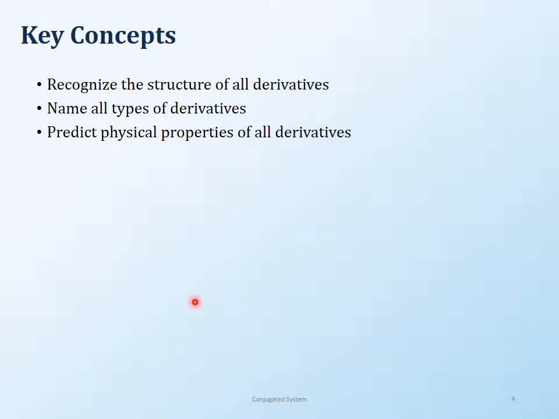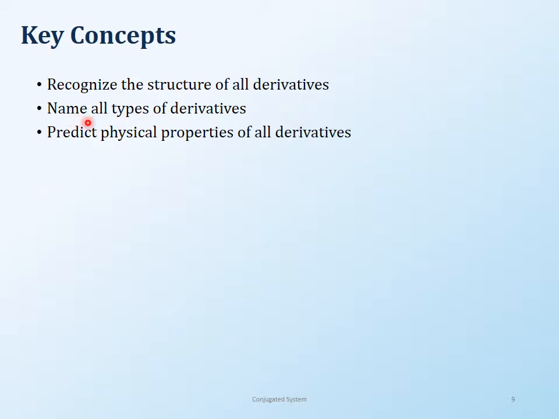So for this little topic, you should definitely recognize all the structures. One of the things that happens by the time you get to this point is you know almost all the functional groups, except for amines now. The problem with all these functional groups so far is that there are so many oxygens. You have alcohols, ethers, aldehydes, ketones, acetals, so many going on. And then of course all these acids. So you have to be able to recognize the functional group and know whether you're dealing with an anhydride or an acetal. So be very careful in recognizing functional groups.